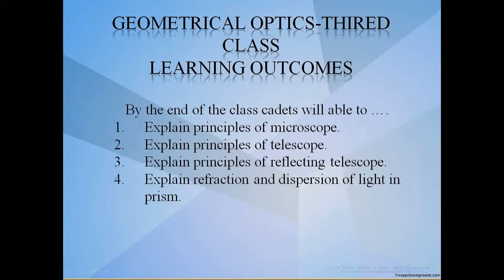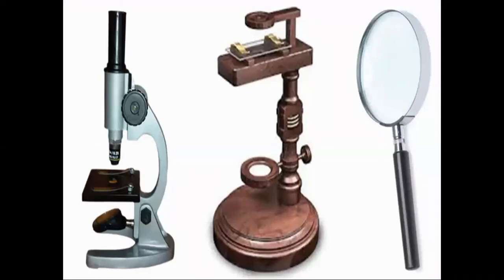So no more delay, I am going to discuss the first topic, that is microscopes, and there are 3 types of microscopes. There are simple microscopes, and there is also another name, compound microscopes. Firstly, what is the definition of microscope? A microscope is an optical instrument used for viewing very small objects such as mineral samples or animal or plant cells, typically magnified several hundred times.